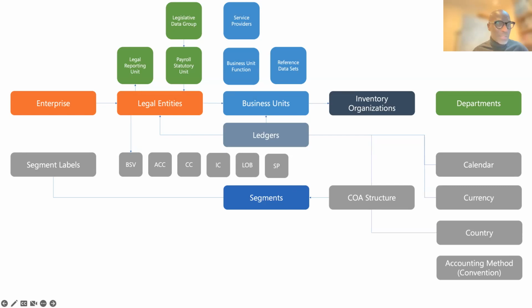Now you can have up to 30 segments, and each segment can have within it 25 characters. Now, most companies will have maybe up to 9 segments. If you're getting beyond 9, 10, then you need to probably look at how you've designed the chart of accounts. But there are certain segments that are required. So for example, you need to have a balancing segment value, BSV. So this ensures that your journals will balance for each of the balancing segment values.